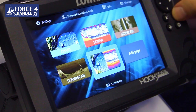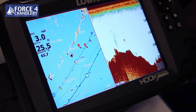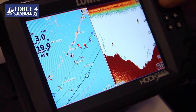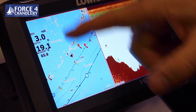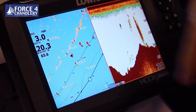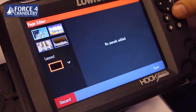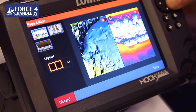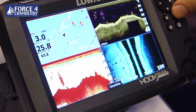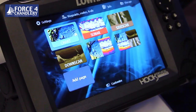The final screen on the home page is the split screen, where you've got half the screen using chart plotter and the other half traditional chirp sonar. This is very useful if you're going into ground where you're slightly worried about the depth. You can move the arrow button to highlight the screen you want to change - there's an orange box around it - then zoom in, zoom out or change the setup of that half. From the home page you can also add a customised screen combining chart plotter, traditional sonar, side scan and down scan, giving you all four functions on one page. You can also change the size of the windows and splits on individual pages.